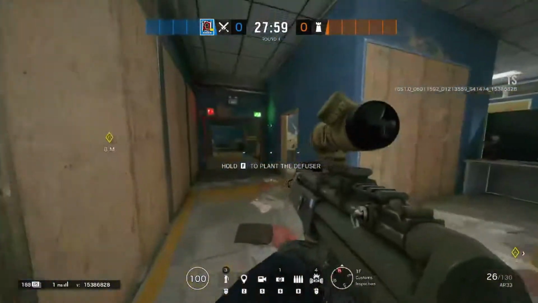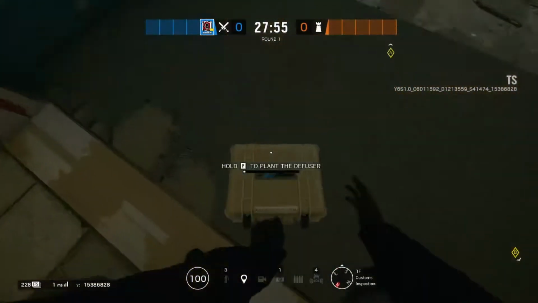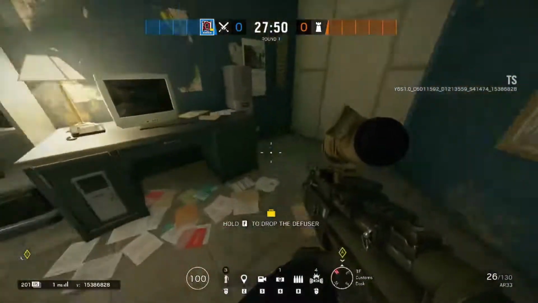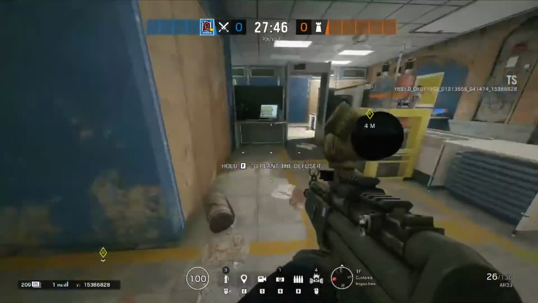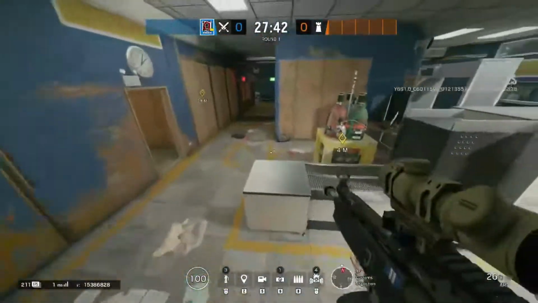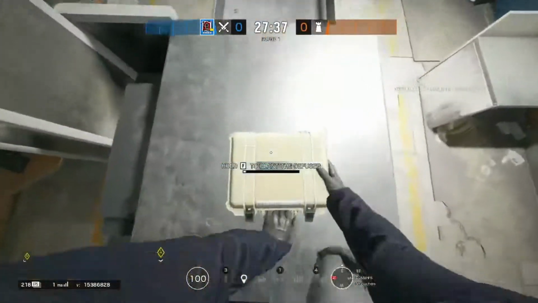If you go to customs now, you can still plant right outside this doorway right here. You can't plant in the little, I don't even know what you call this, the little cubby room, I guess. So you can't plant over there. So if you go on over here, you can still plant on all these tables. As you can see right here, you can still plant on all these. You can even plant up here now.